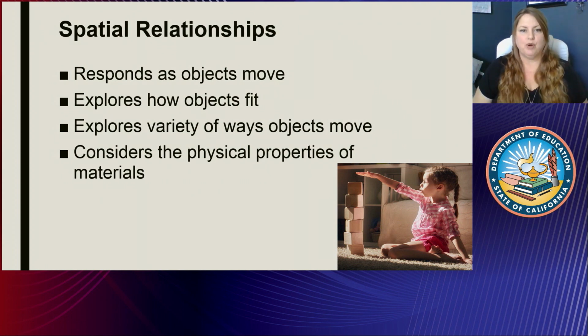Children will naturally explore a variety of ways that objects can move. Anything that's round, they'll try and roll. So you'll want to consider the physical properties of materials as children are stacking them, and notice when they're stacking them largest to smallest, and developing understanding of how positioning affects how objects move. For example, a child will figure out that they need to turn their bike sideways to get through a smaller space, or that they can go under an object instead of all the way around.